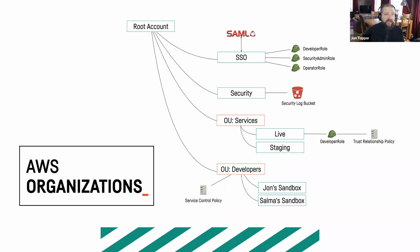So we've done a lot of work in this area, putting new accounts together, and this can be quite a lot of work if you are currently in an environment where all of your accounts, all of your services live in a single Amazon account. When we're talking about moving them between accounts, we are talking about redeploying your services, but often we do that as part of a work stream that is about improving automation and those sorts of things as well.